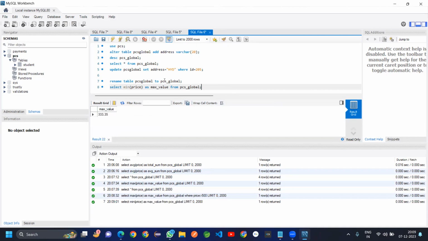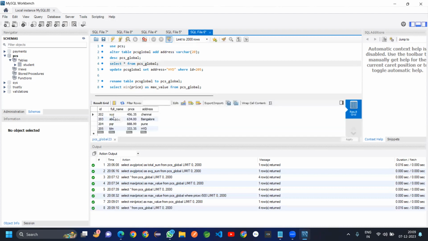For example, I want to give one condition: I need to find the minimum value from 500 to 700. Between this range, I need to find the minimum value.